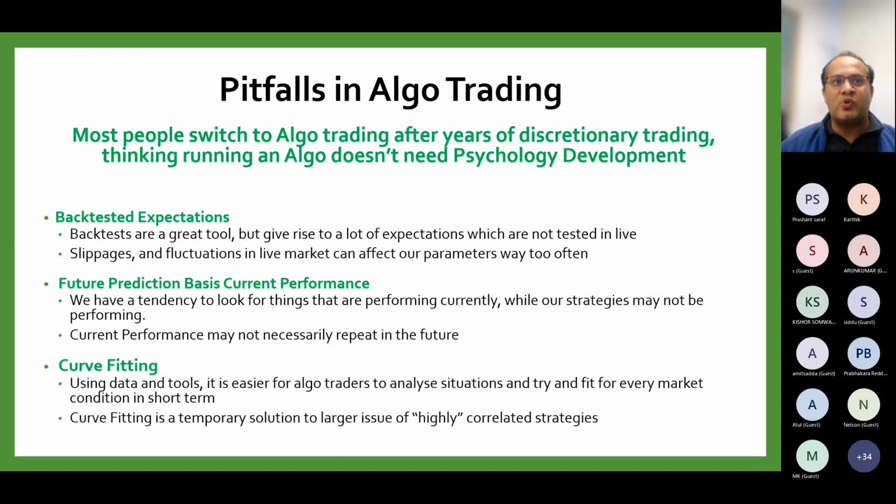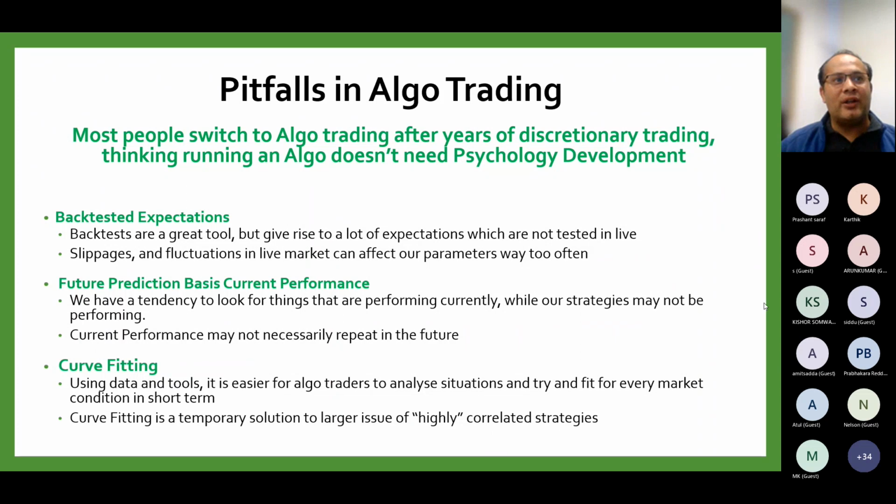Things like slippages and fluctuations can affect the parameters way beyond what we think. And the fluctuation of P&L, how it affects our psychology. You might have a backtest which is giving you a fantastic result over 6 months, but what that strategy does in 2 days is something that you will only understand in the live market. A backtest will never be able to tell you that. Even paper trading will not be able to tell you that, because paper trading is still not money that is going or coming to your pocket.